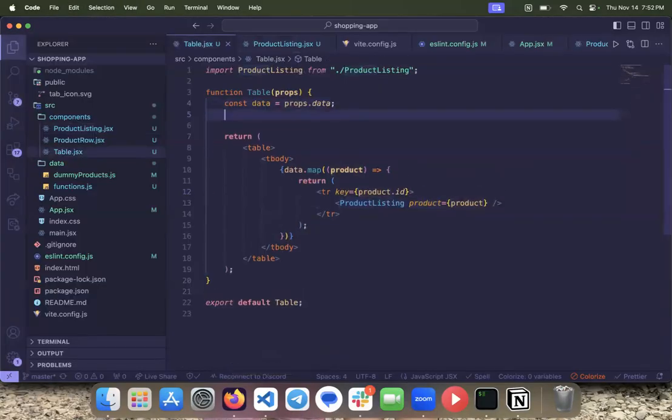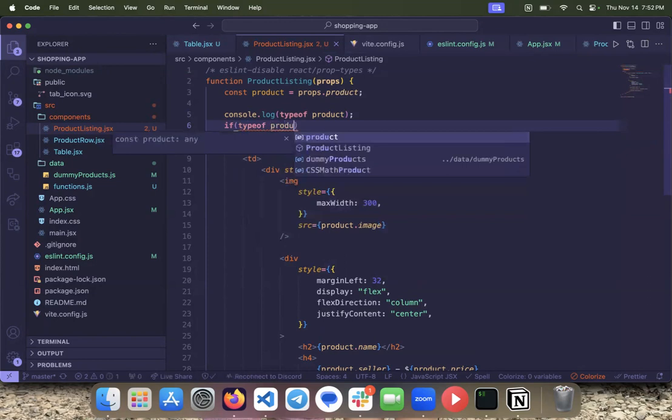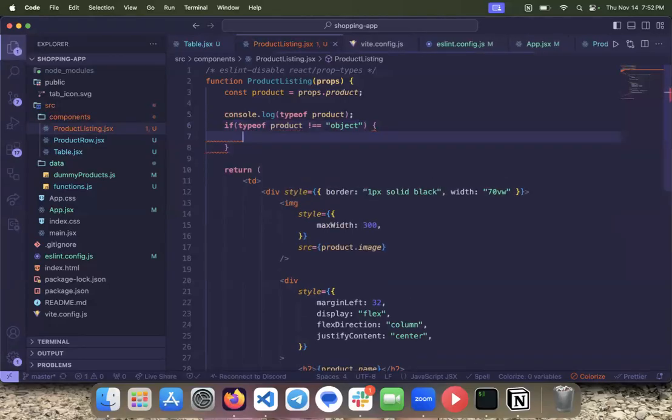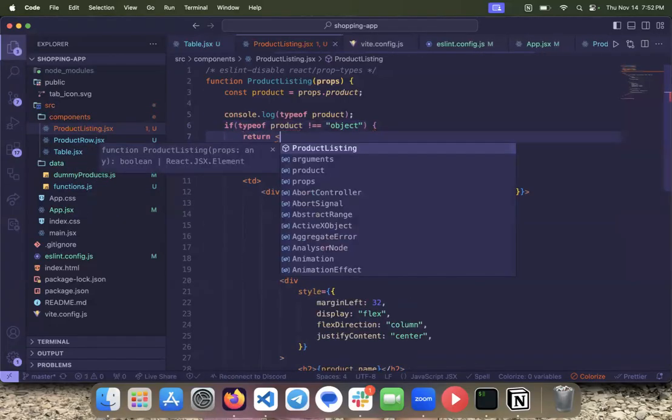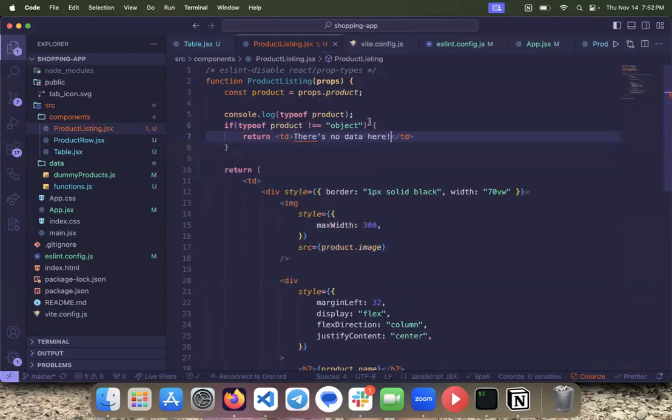And so I could say if typeof product is not equal to object, then we return that makeshift thing here and say there is no data here.